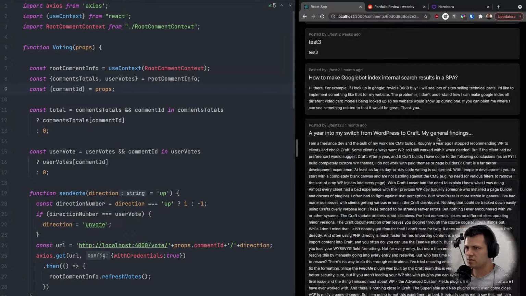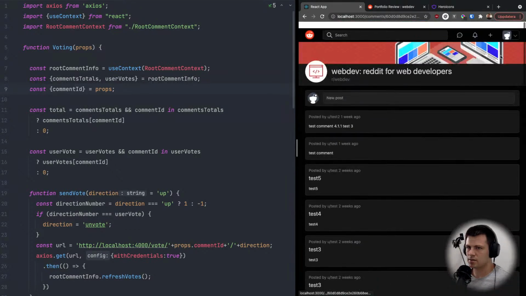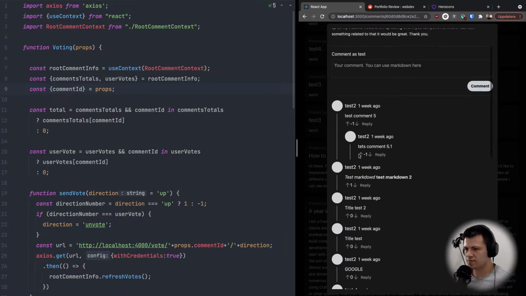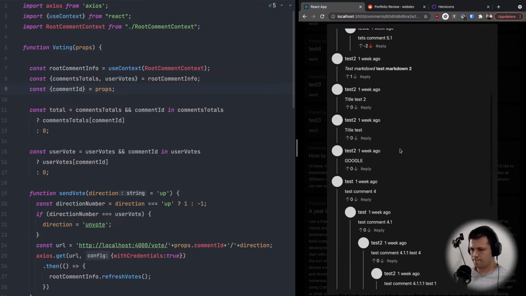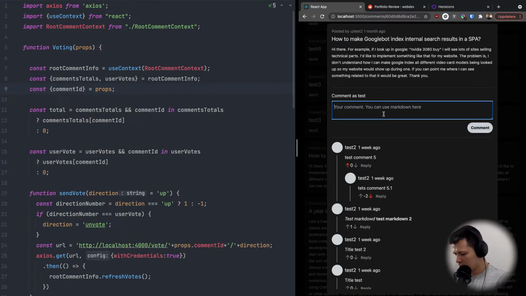I will refresh everything, open again. So I'm logged in as test, and test2 user have clicked -1 on those two. So if I click this one, it's -2. If I click this one, it's 0, because I give 1 + 1 and the other user gives -1, and it's 0 in total. Alright, I think it works.